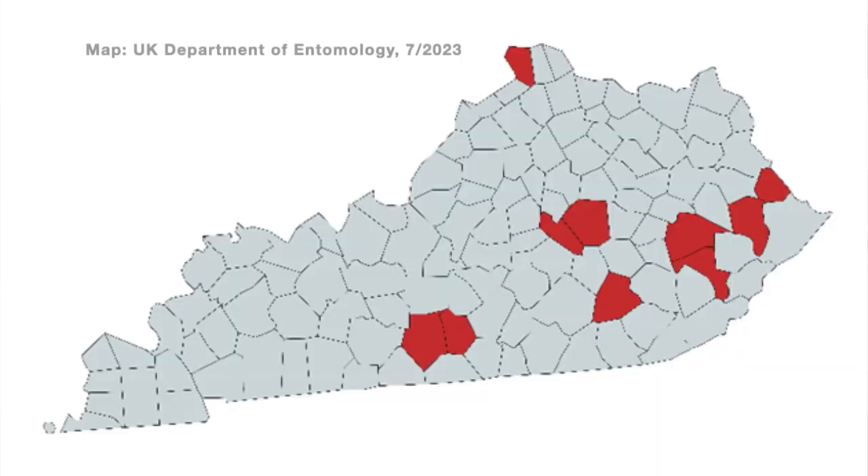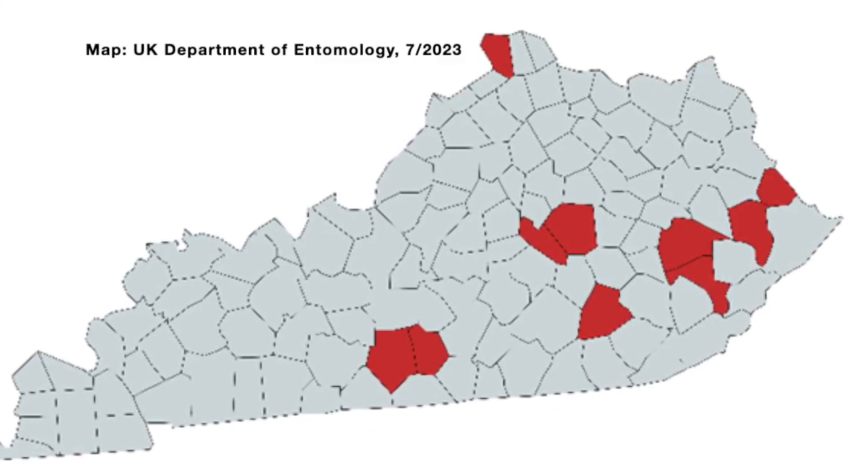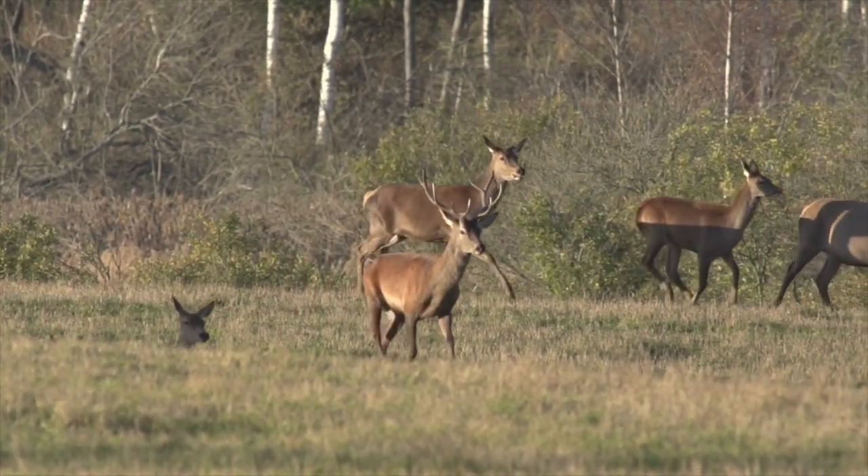In Kentucky, the tick has been found in a couple of different places. There are a couple of counties up in north central Kentucky like Boone County, where it was found on a cow. We have a couple of other counties in the central area around Lexington, but there it's only been found on people and dogs, not on cows. Some counties in eastern Kentucky have detections primarily from wildlife. And down in southern western Kentucky, in Metcalfe and Barren County, it has been detected as present.